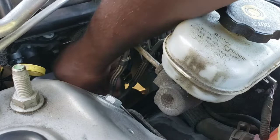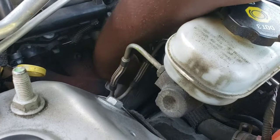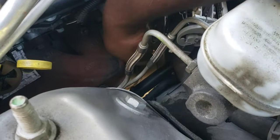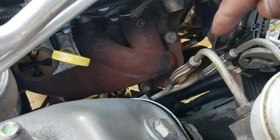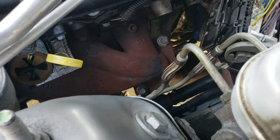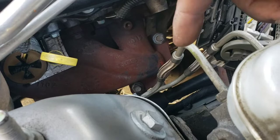All right. So now that we got this off, we are going to kick this to the side. You don't have to take it out. People think you got to take it out, you don't have to. You see? I just kicked it to the back. Just kick it to the back as best you can. Get it hanging on something. And then look, now we got access to the manifold. There's our O2 sensor. We just disconnected it. There's the bolts that are holding on the Cadillac converter. Now what we got to do is just take them off. So now we got full access. We got plenty of room to get to it, down there and up here. So let's go and get on there and let's get this loosened so we can get this off.